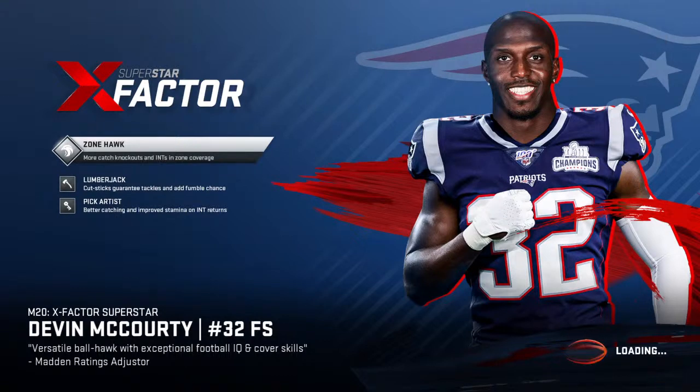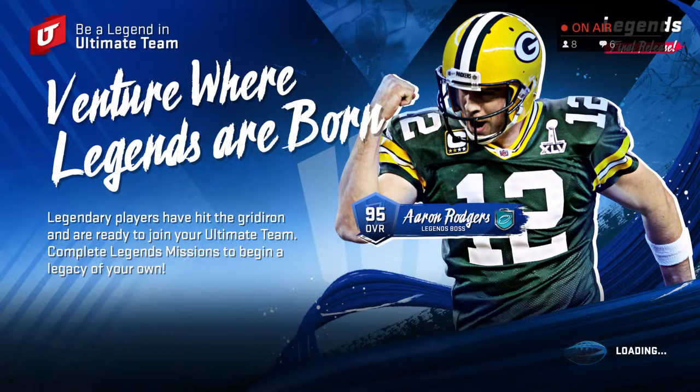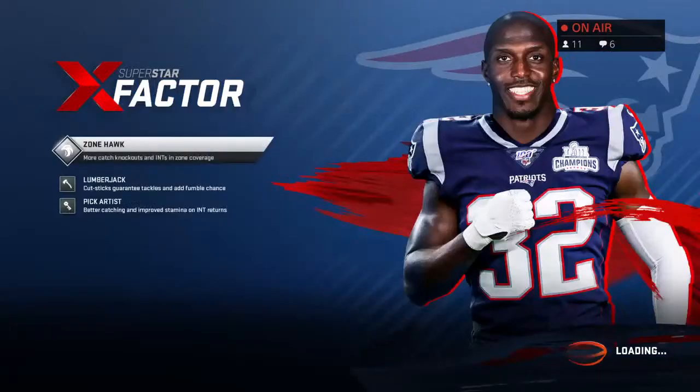D-Mac, Devin McCourty, for the first time in a while not being in the Super Bowl. Aaron Rodgers at the Super Bowl. It's been a while since he's been there. Chiefs Rule in the chat says a Madden simulation. Yes, sir. Busboy says Chiefs are going to win. And Chiefs Rule says, Busboy, thanks. Oh, okay.